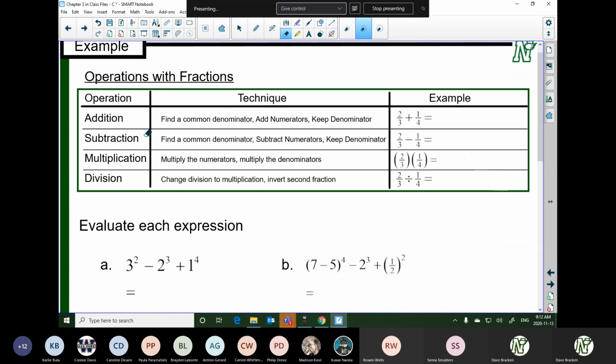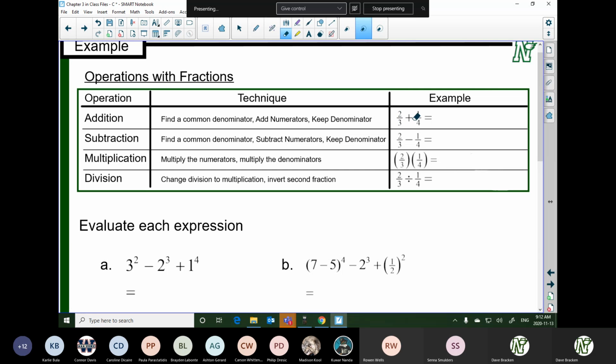Adding and subtracting are very, very similar because you need to find that common denominator with each. You add or subtract the numerators, but notice you keep the denominator. That makes complete sense to me because what's the value in finding a common denominator if you're not going to keep it? When you find a common denominator, they're both the same, so that means you don't have to choose which denominator to keep. You just keep the one now that's the same. So it makes sense to me.